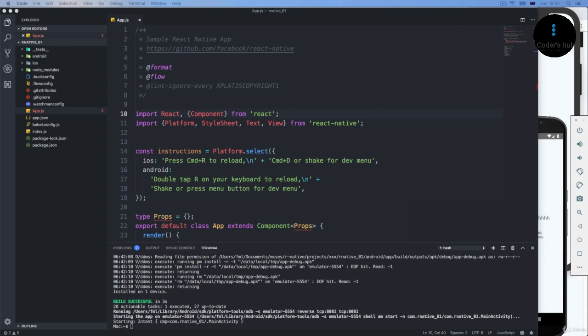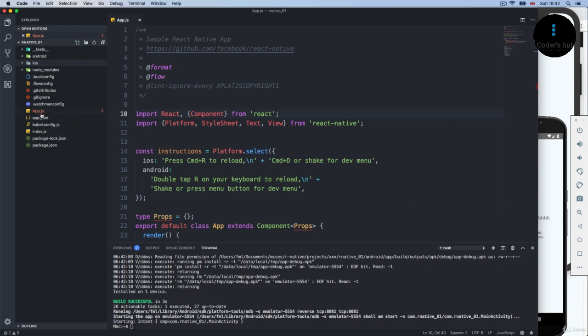Okay, so finally we get to start learning a little bit about React Native. When we create a native application the way we just did, we get much more control over what's happening in our applications because we have access to the Android and the iOS code of the application, and a lot more things. That's why we're going to use this method.